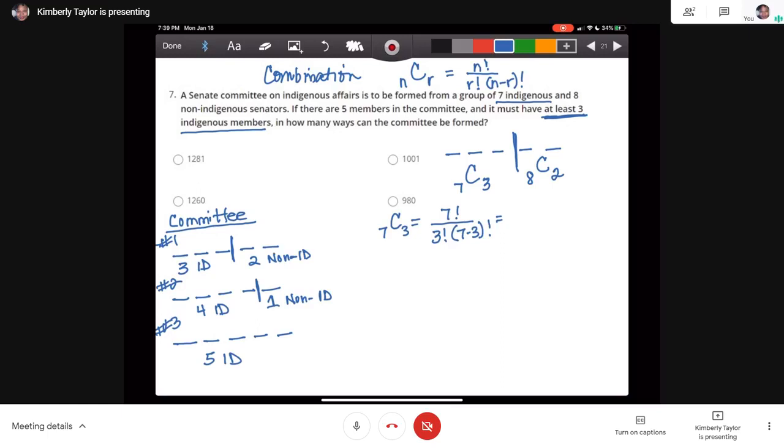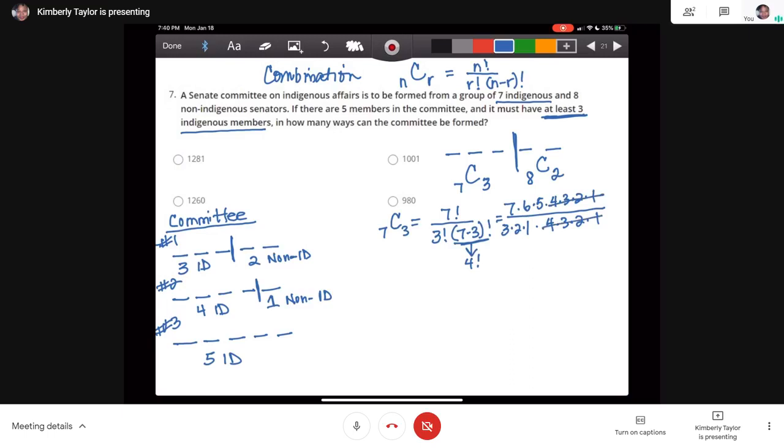So this is what this means. Factorial means that you just start at 7 and then multiply down. So it's just 7 times 6 times 5 times 4 times 3 times 2 times 1. And then 3 factorial is 3 times 2 times 1. And this portion right here is equal to 4 factorial, so 4 times 3 times 2 times 1. Now that's a lot to multiply, but here's how you get away with it. You see this 4 times 3 times 2 times 1? It matches this one down here. So we're going to cross that out. We ain't got to multiply that.